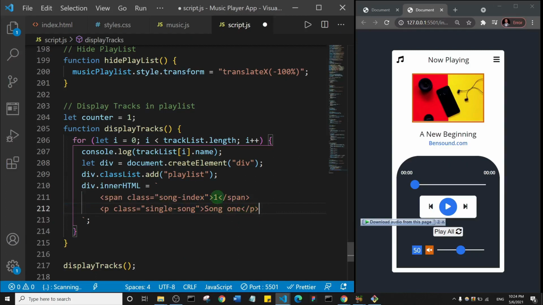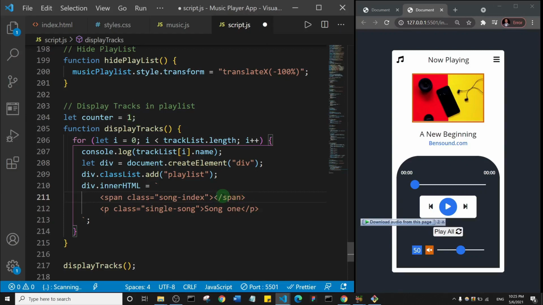So now that we've been able to get the content of the playlist div from index.html, let's add content from JavaScript. In the span, which is supposed to represent the song index, I'm going to bring in this counter variable we created that we said is equal to 1. For every song I want to update the counter by 1.